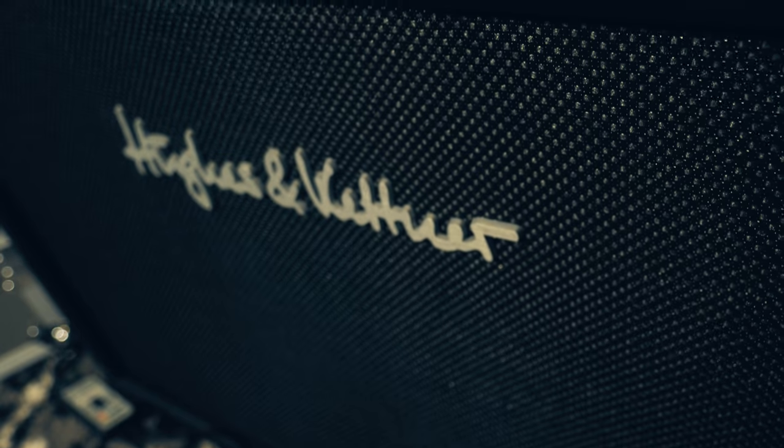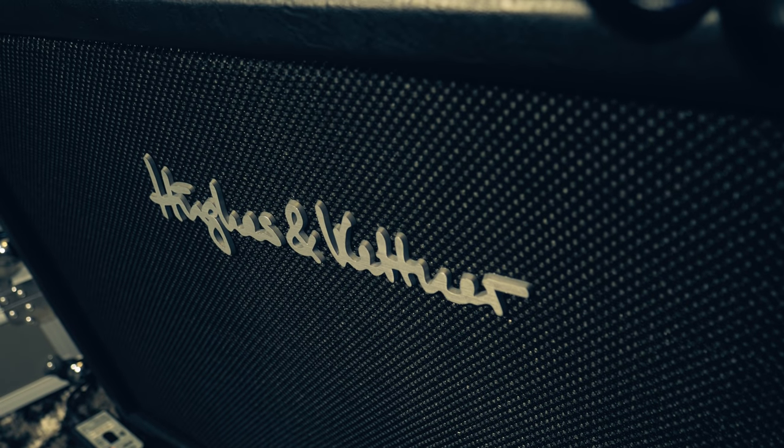I just love making music. And it's always fun to make music with great sounding gear. It's just the cherry on top. And this Hughes & Kettner Black Spirit is certainly an awesome piece of gear.